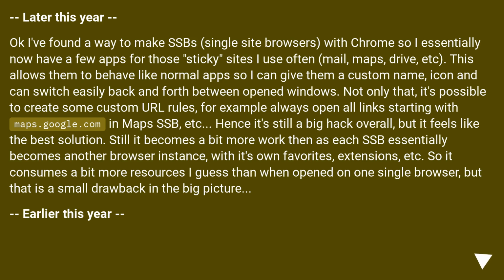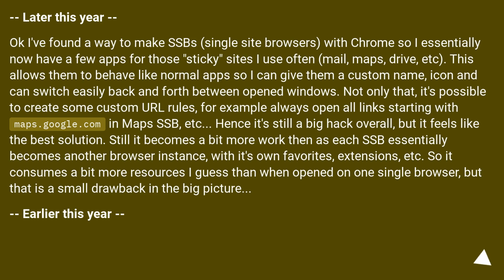For example, always open all links starting with maps.google.com in the Maps SSB, etc. Hence it's still a big hack overall, but it feels like the best solution. Still, it becomes a bit more work, as each SSB essentially becomes another browser instance, with its own favorites, extensions, etc. So it consumes a bit more resources, I guess, than when opened in one single browser, but that is a small drawback in the big picture.